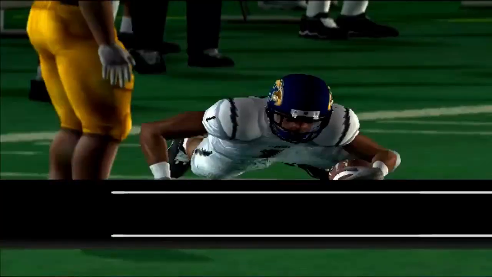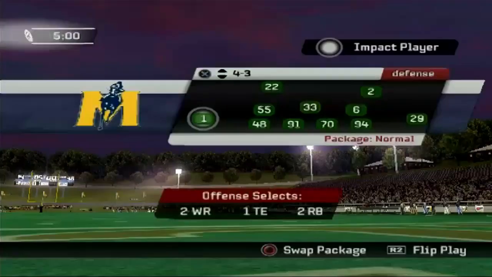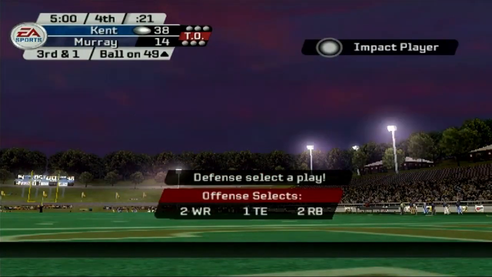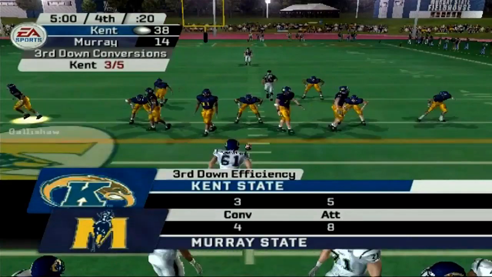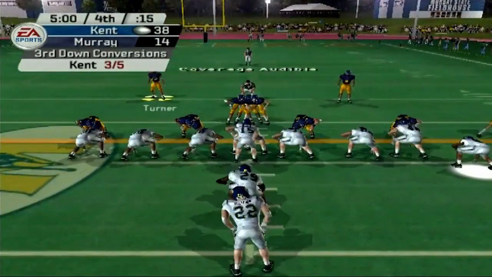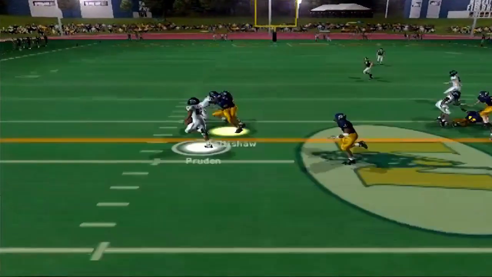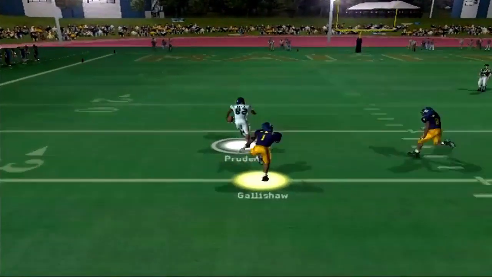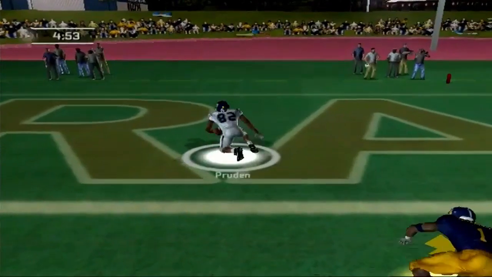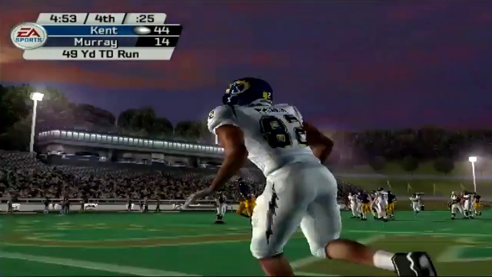And they almost get the first down. Thank the Lord it's fourth quarter. Let's try to finish this thing if we can. All-time bad game. I was expecting better than this, but what do you do? And that's a touchdown. He got blocked, of course. Perfect game by Kent State. Everything's going right for him. Look at this. It's just an absolute drubbing.